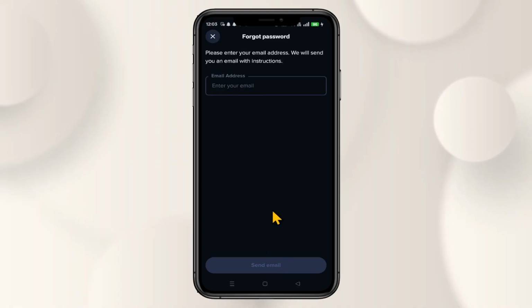You will then be told to enter the 6-digit code that has been sent to your email or click on the link within. So check your inbox and enter the 6-digit code or click on the given link, and you will then be allowed to create your new password. Type in your desired new password for your account and then proceed forward, and your password will successfully be reset.